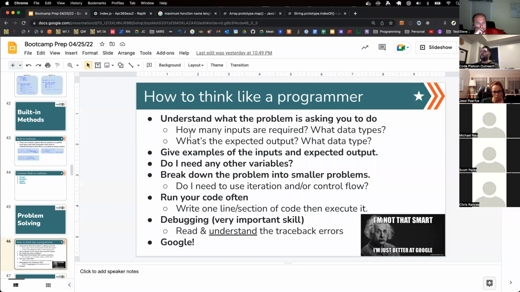And then lastly, Google. I got asked how many characters a function name can be. I don't know. We're going to Google it. I said this yesterday as well: I don't know the answer to everything. It's impossible to know the answer to everything, and I will get things wrong. I will write return statements and wonder why it's not printing to the console sometimes, just because there are so many different things to keep straight. And I've already been writing code for like 9.5 hours today, so you're going to make little mistakes.